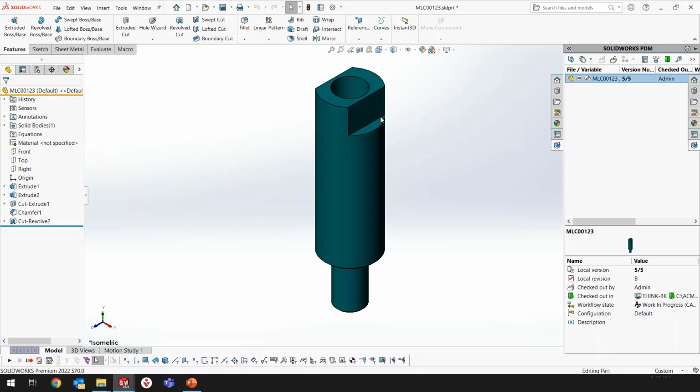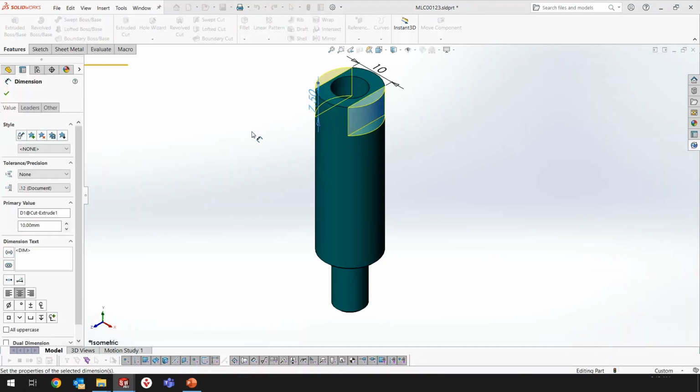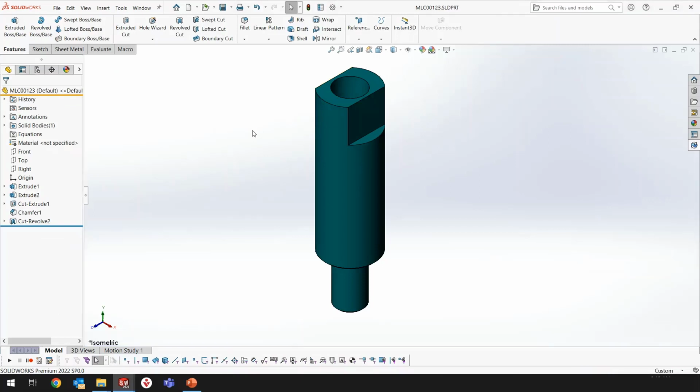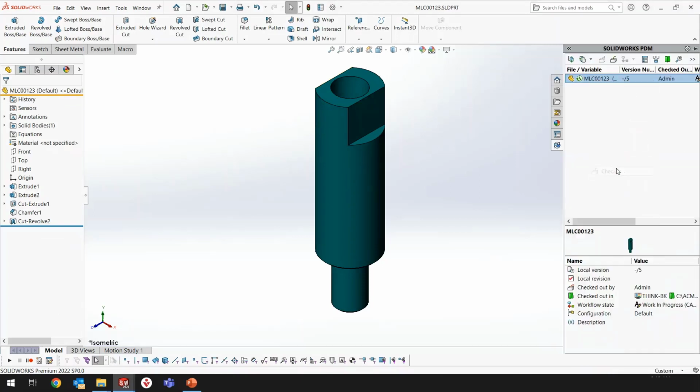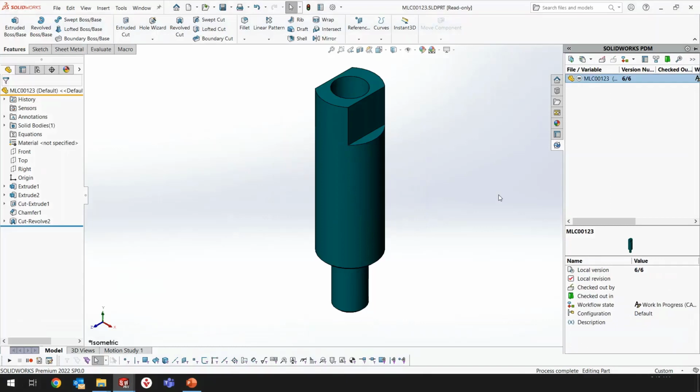So now I'm able to come in here, modify this, maybe we'll drop it down to 10. And then I can make my change and save it and check in the file. Awesome, we made the change and we're pretty happy about that, but maybe that wasn't the best change, or maybe down the line we realize that this doesn't work in the assembly, but we already kind of initiated it.